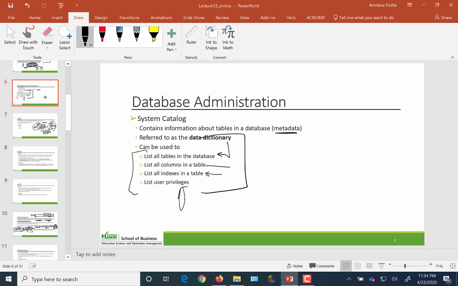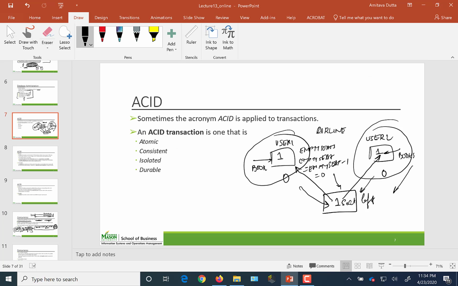So in order for transactions to work well, to work as intended, you have this concept called ACID, and it's a convenient acronym to remember. Transactions should be carried out by the database in such a way that they meet this condition. ACID stands for atomic, consistent, isolated, durable.